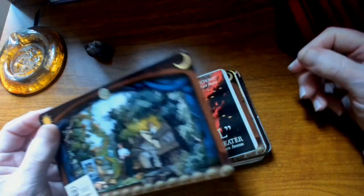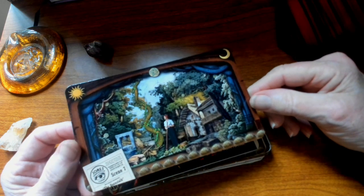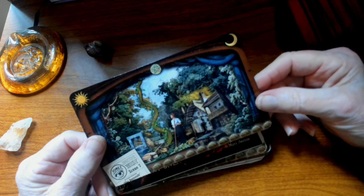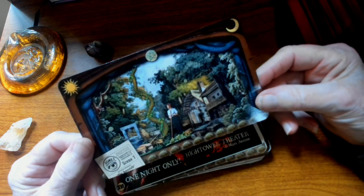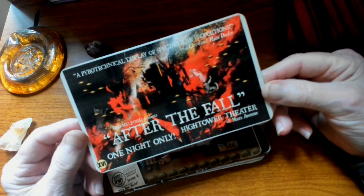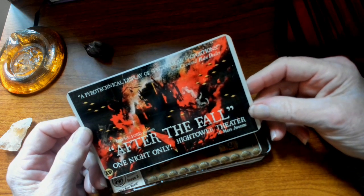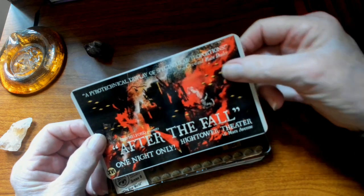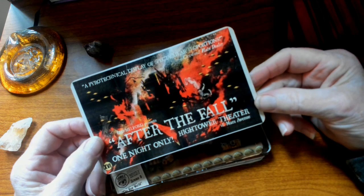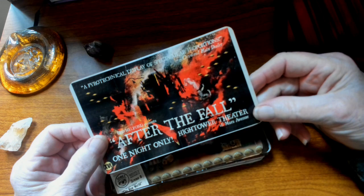So very pretty pictures and very kind of fun, well thought out way to present tarot. And they do make sense to me. The 7 of Pentacles, there she is contemplating that tree. After the fall is the tower, a pyrotechnical display of spectacular proportions. Again, we're with the Cleveland Plain Dealer. One night only. Because once you burn down the tower, you don't have any props, right? You don't have any set.